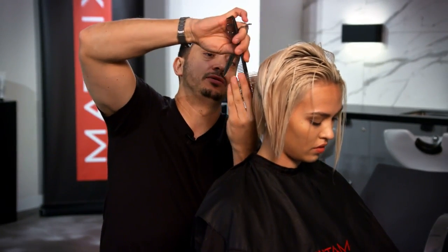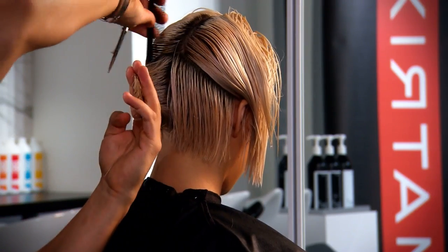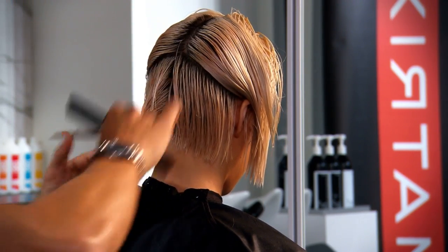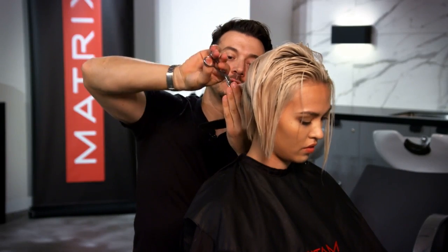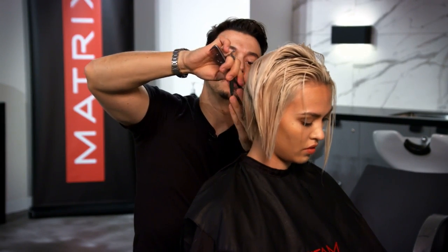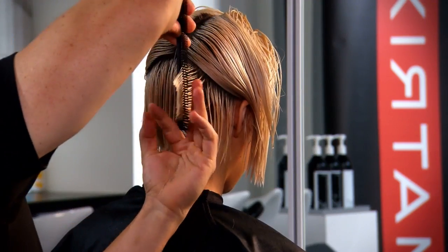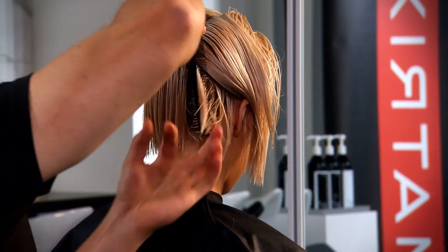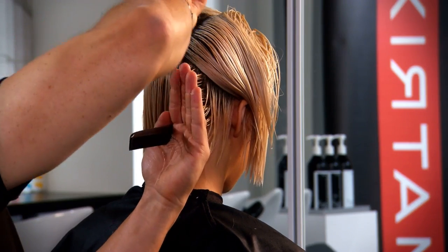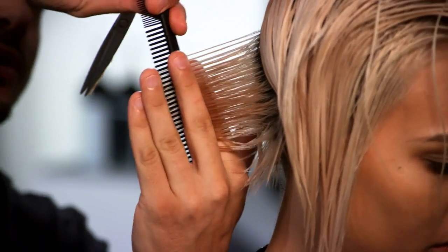Actually going to come back down below 90 degrees because it wasn't shaping the hair enough in the back. So I'm now back, even though it's only just, into actually the graduation realm, because obviously once we drop below 90 degrees, it's no longer layering. But again, I'm making sure you guys can all see that the length is falling out here on the ends, so I'm not having any impact on the overall length of Shanae's hair, which is really important because we don't want to go too much shorter, we just want a different shape.